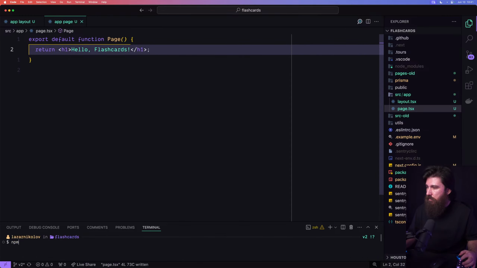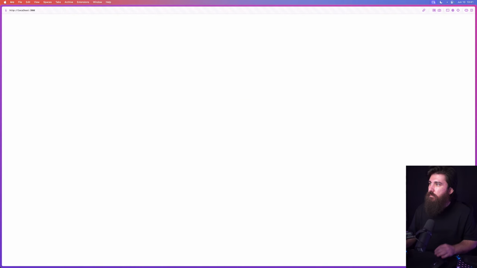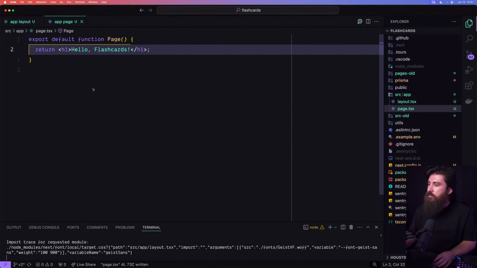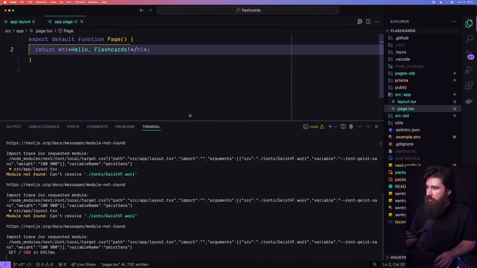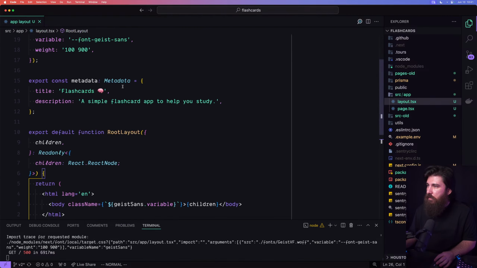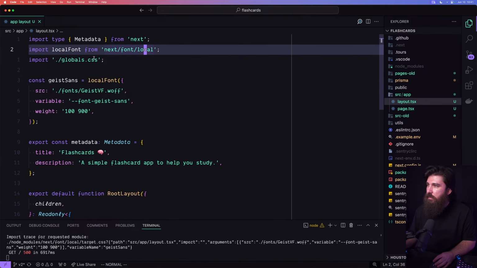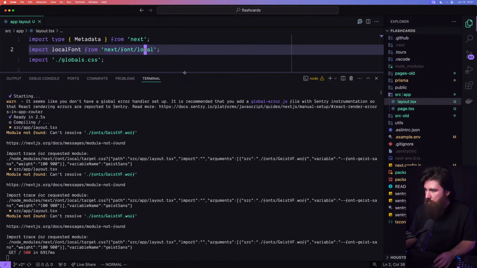If I do npm run dev now, are we gonna see anything? Can't resolve fonts. Oh, hold on a second. Should I be installing Next font as well or not?